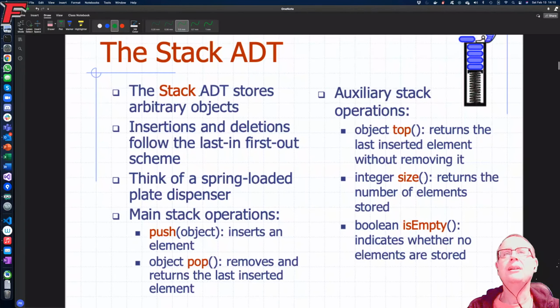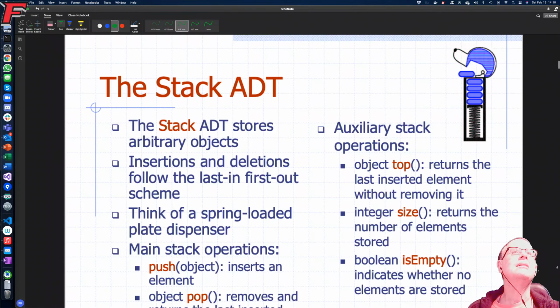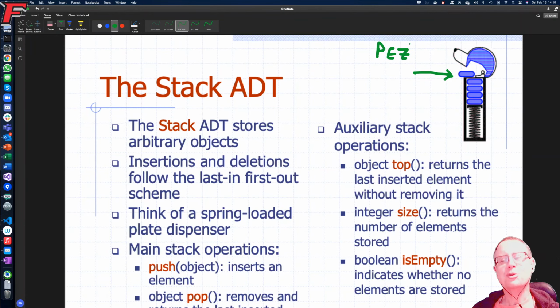And here's the methods that we talked about, right? And I hadn't realized what this was until just now. This little icon up the top is a little Pez dispenser. If you don't know what Pez is, you're probably not from Connecticut. I'm not from Connecticut.